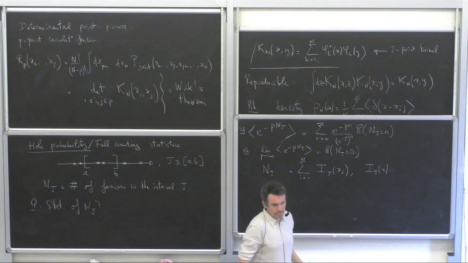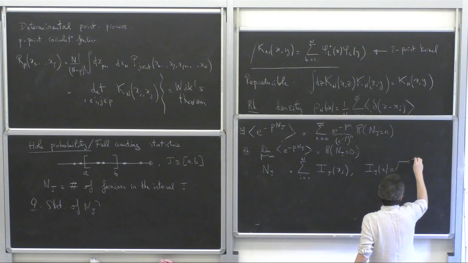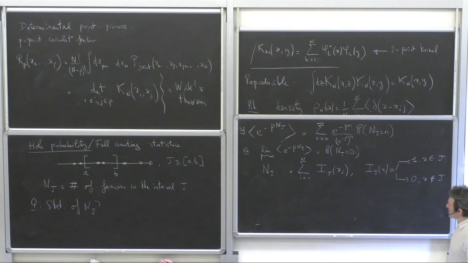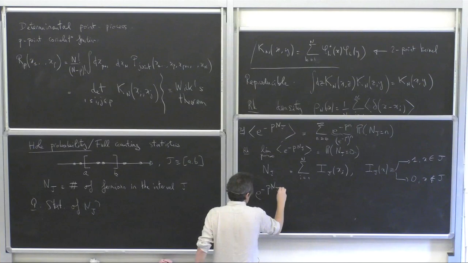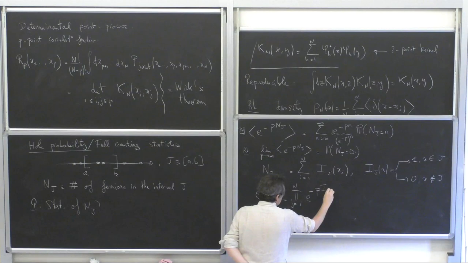It's important to understand what we are doing, and why we are doing that. So ij of x is just the indicator function. This is just one if x is in j and zero otherwise. So that's a binary variable, 0, 1. And for that reason, exponential of this quantity is just the product from j equals 1 of exponential of minus p ij of xi.